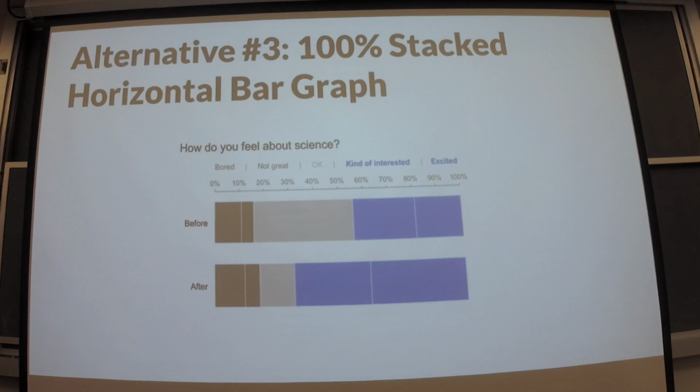An alternative, if this part-of-the-whole relationship is very important, is something like a stacked horizontal bar chart. They are also smart here about color coding, so they visually summarize bored and not great, okay and kind of interested, and excited in three bins. And we have this before and after. These are not super popular as alternatives to pie charts for some reason. But they have some of the same problems, right? They're not quite as efficient as bar charts next to each other, as we learned that it's harder to judge the length of these segments compared to if they are aligned with each other.